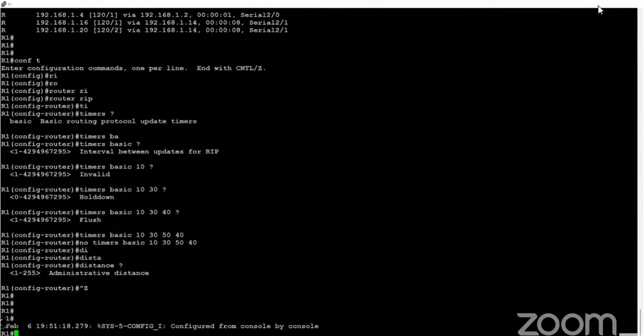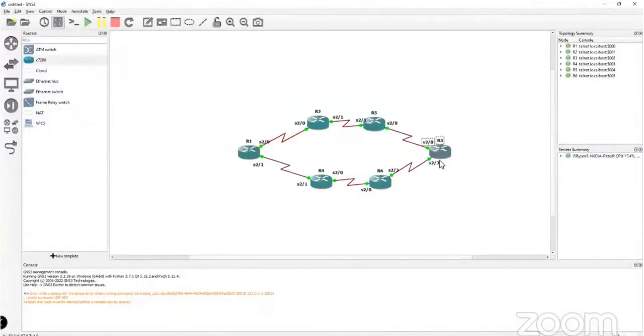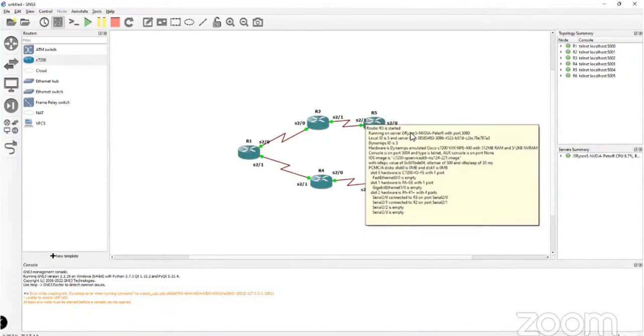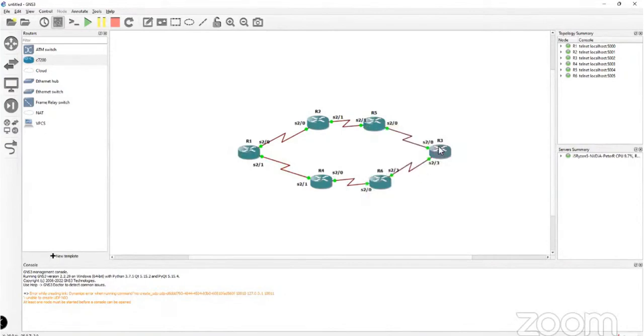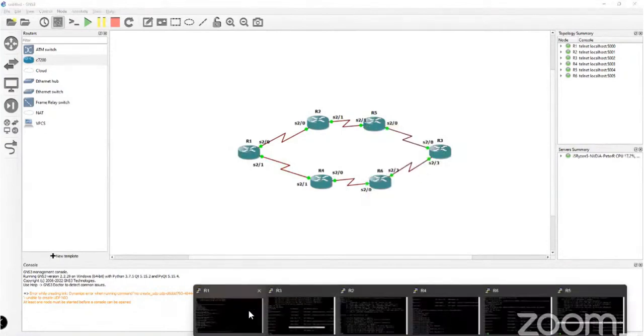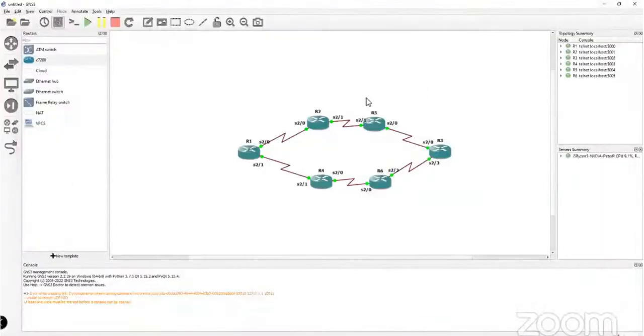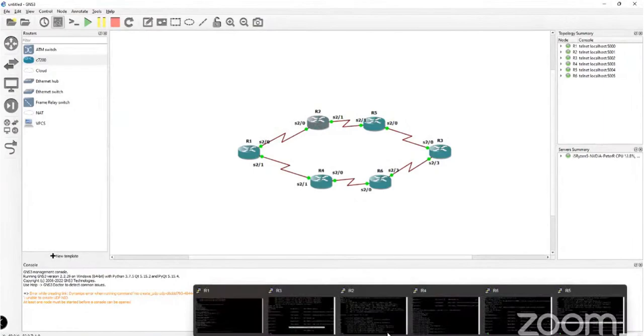It should show two paths, either from this side or this side, because the hop count is the same. Let's say R1 wants to communicate to R3's loopback: it will have 1, 2, 3 hops, and from the other side also 1, 2, 3 hops. So let's analyze that. Otherwise, we'll move to the authentication part, which is also important. I'll tell you what exactly authentication looks like and how it impacts. So if that side is correct, let's go to R2.